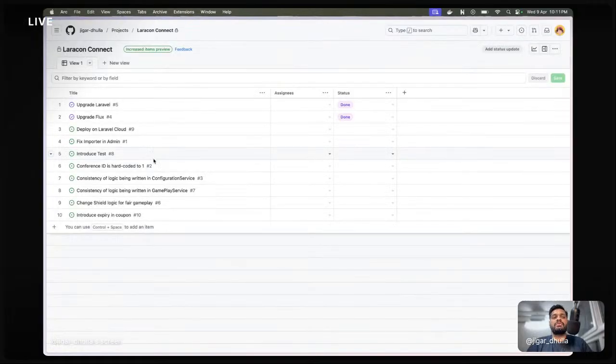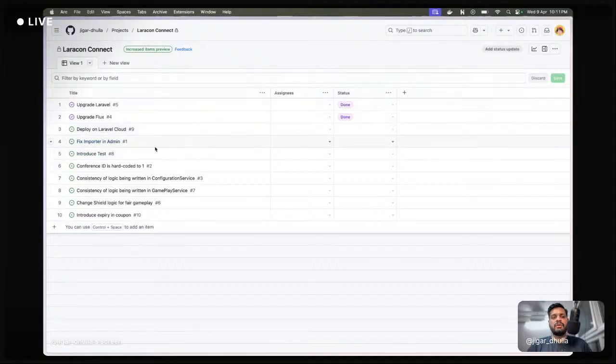So this is my plan with all the live stream. This is what I am trying to do. First we upgraded Livewire, then we upgraded Flux, then we'll deploy, and while testing we can do the testing in the production staging environment, and after the stream is done we'll close it down.